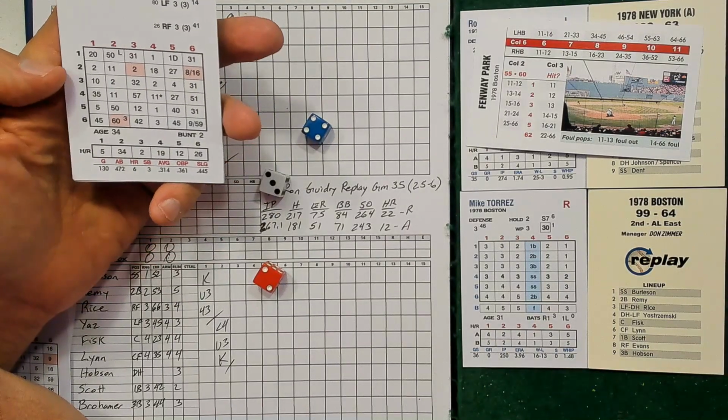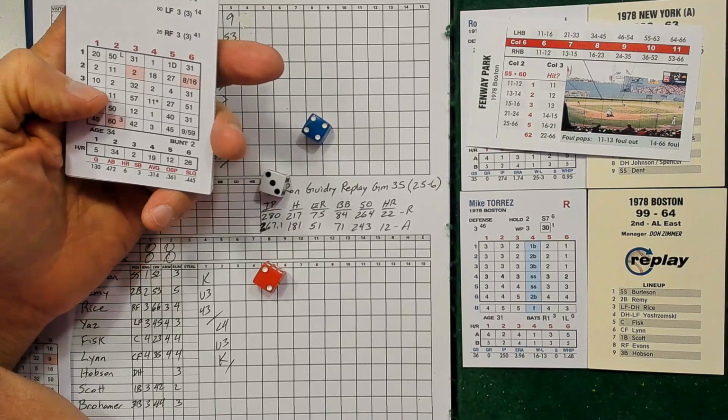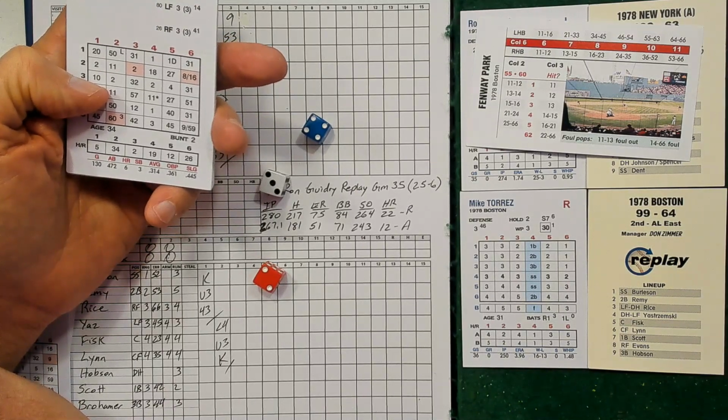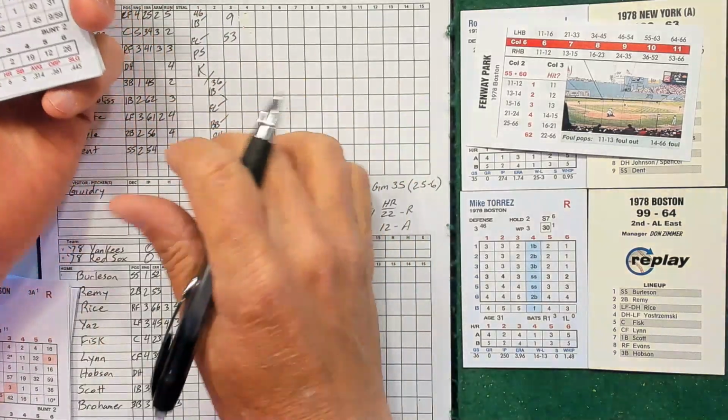2-3. 2-3 is a 2. And a 2-4 is a 4-6, column 2, struck him out.